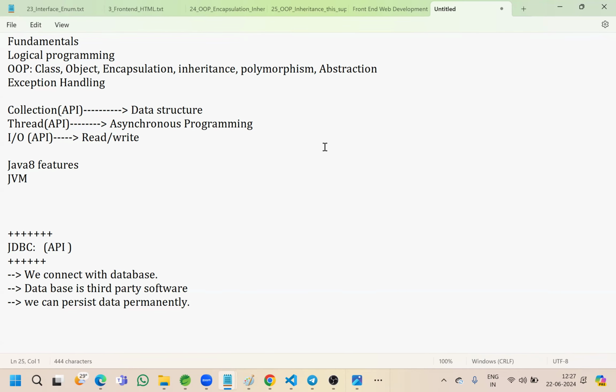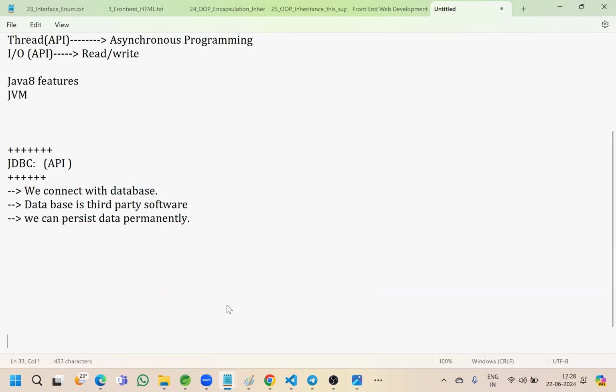So if we want to store our data permanently, we should have third party software called a database. With the help of a database, we can store our data. A database is a separate piece of software, and there is a separate class only for databases. There are a lot of things we need to learn under databases.